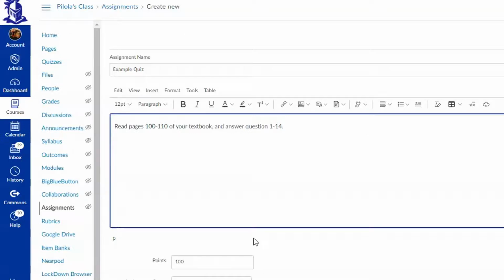If this section is left blank, as some teachers have done in the past, it can be really, really frustrating for students and parents alike. There are even examples of teachers who posted assignments with nothing in this box, and they got a little behind in their grading, and came back to the assignment 3 or 4 weeks later, and they couldn't even remember which assignment this was that they were meant to be grading, and it made it very difficult for them to keep their grade books in order. So please make sure that you put good, adequate instructions and assignment description in this box right here.